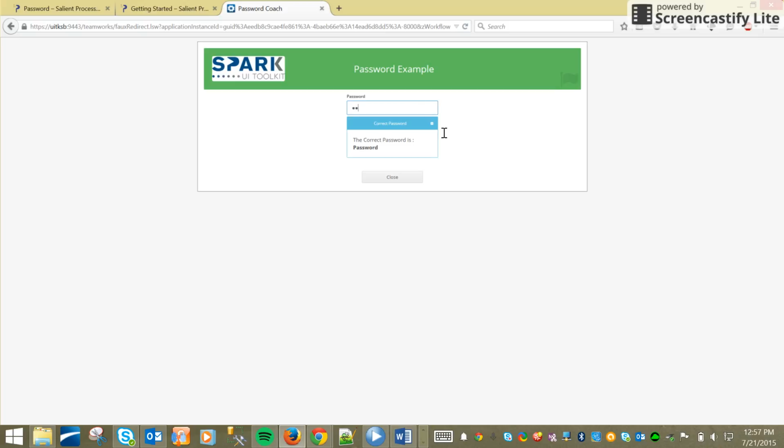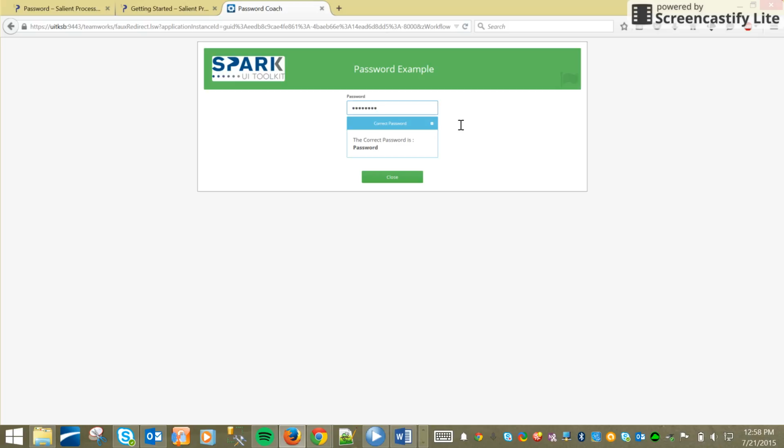If I type in the wrong password and press enter, then the button here turns red, and that is due to the logic that's running on the onChange event. If I add the correct password and press enter, then it turns green, and that means that it successfully met the requirements to have that event happen.